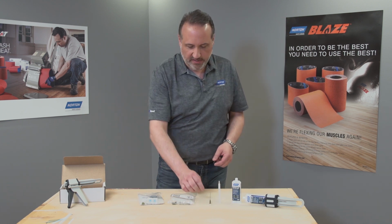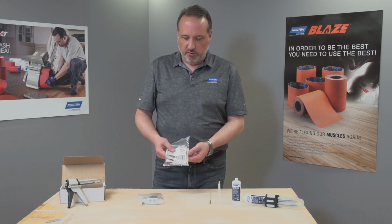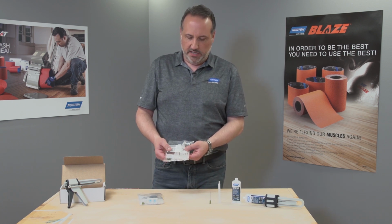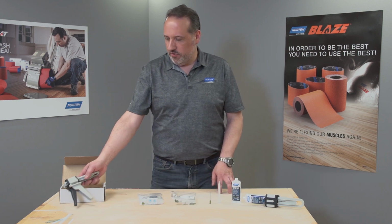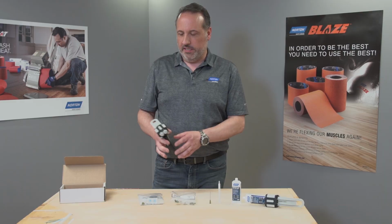hollow spot repairs. There's also a bag of replacement nozzles, which comes with 10 mixing nozzles and 10 small tips. And separate is a dispensing gun for the epoxy. So now let's jump into assembling the gun, use of the product, and purging the tube of air.